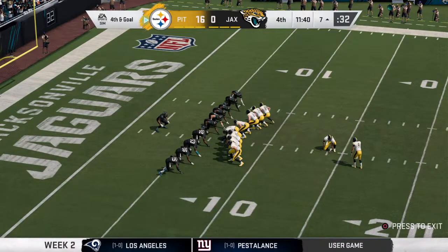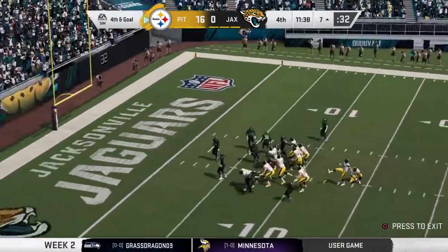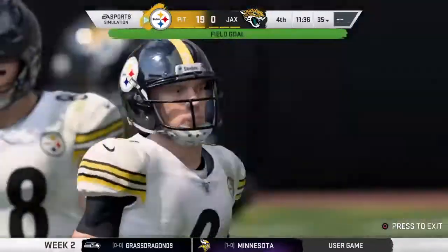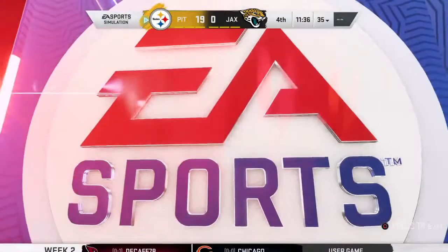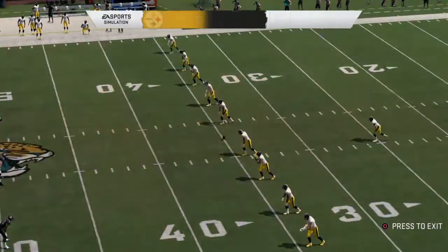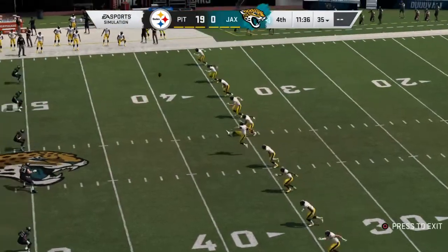Even without a ton of pressure in his face, it just shows how difficult it is to pick apart his own defense. Those guys are sitting back, and they're not playing receivers as much as they're playing the eyes of the quarterback and when he delivers the ball. So with that, you figure this game's pretty much out of reach at this point.